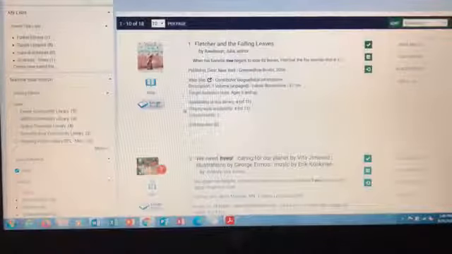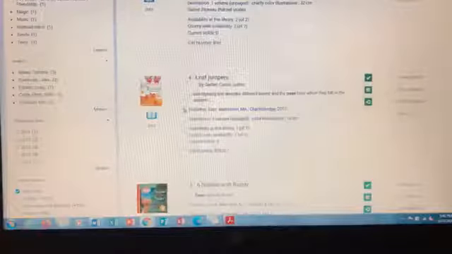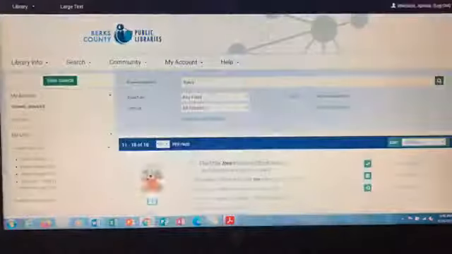Now I have 18 options to choose from. So now we're narrowing it down a little bit. And I can tell from looking here that we have a couple good picture books, some counting books, Tap the Magic Tree, A Friend for All Seasons. All of these look really good.